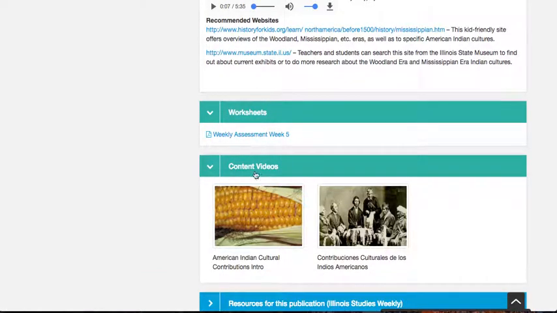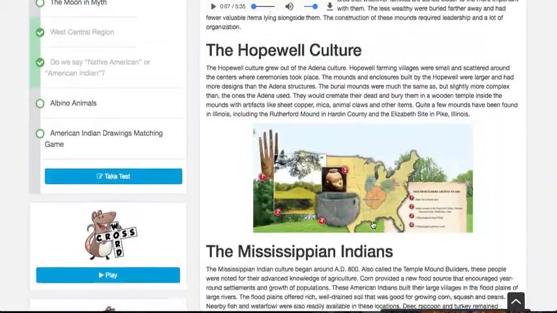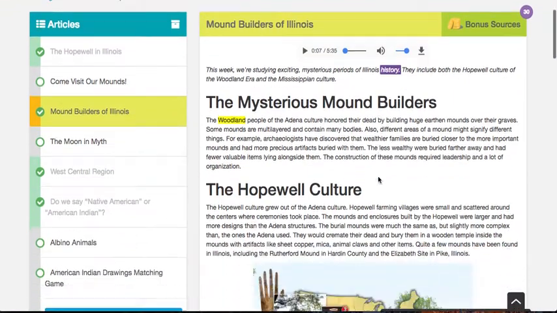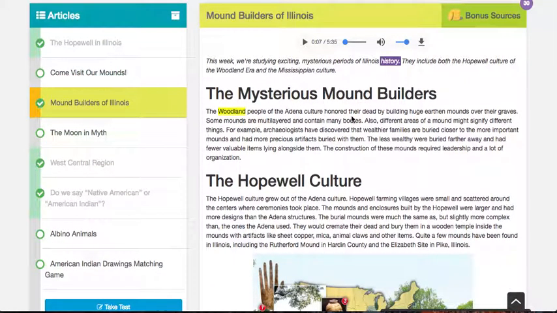So this one does have content videos. There's 2 videos that are aligned to this article, and what's neat about that is you can do as a group reading, or like I said, independent as well. As you've finished reading this and done the read aloud, and they would have their online print as well with them, they can read it, but there's bonus resources.